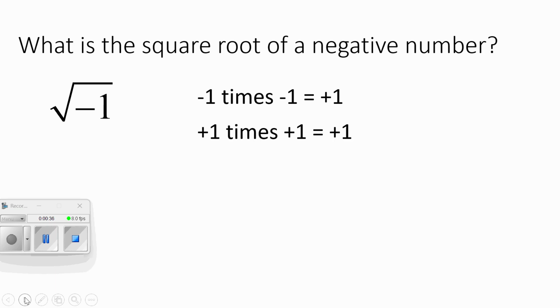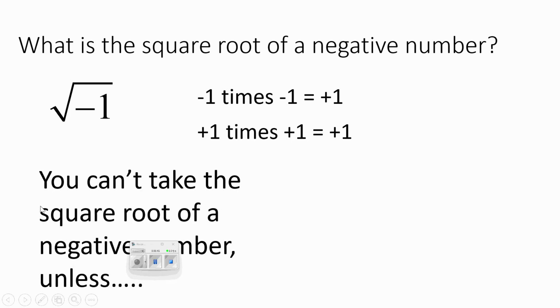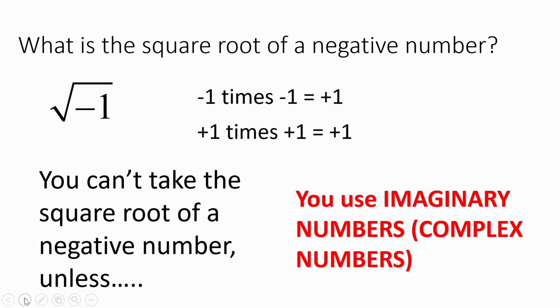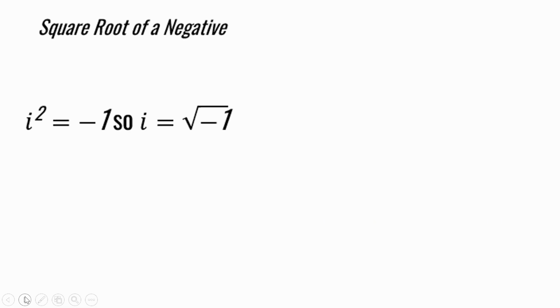So if you remember back from Algebra 1, when you got the square root of a negative number, your solution would have been no real solution. But now we can take the square root of a negative number because now we're going to talk about complex or imaginary numbers. So i squared is -1, or more importantly, i is equal to the square root of -1. So let's see how we're going to use that to help us simplify negative radicals.